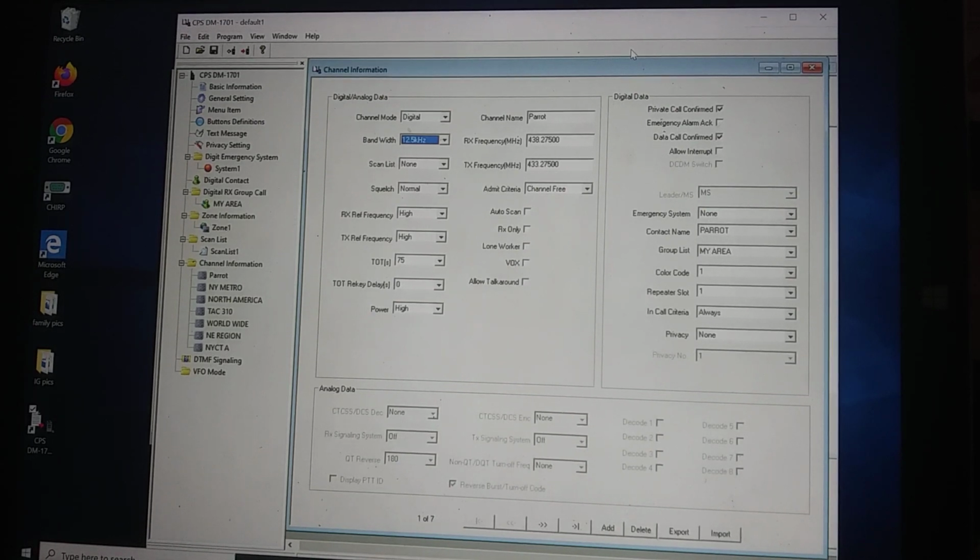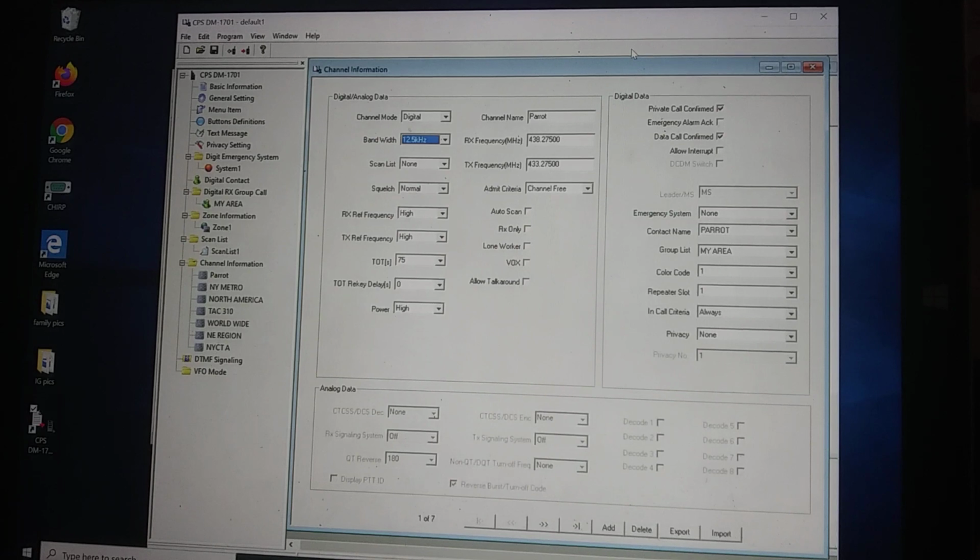You have different rooms, different talk groups, and we break it down into regions. Your region and or talk group is broken down so that you can talk to a specific area of the world. You can talk to the world.